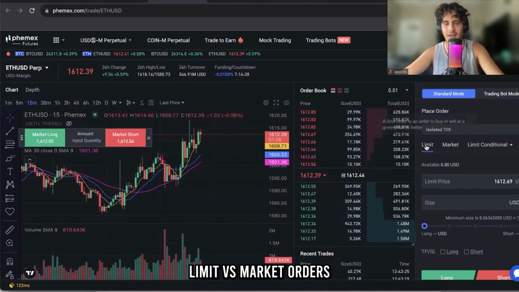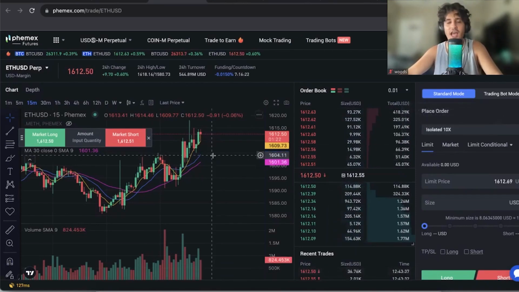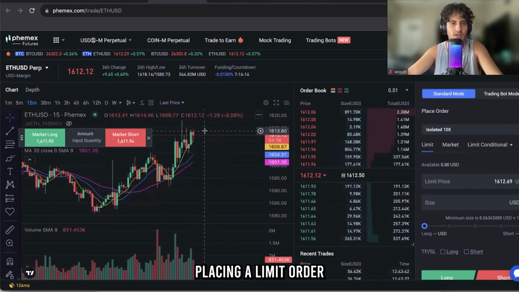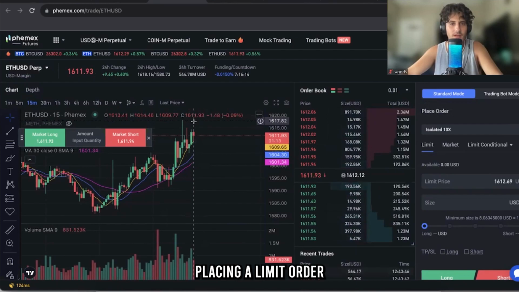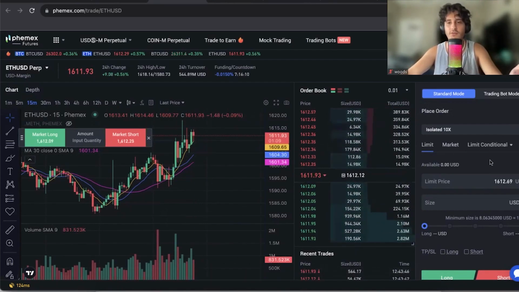And you see right here what says limit and market. So these two tools are important. You're going to have to know when you should limit into a position and when you should market into a position. For the sake of the video, let's just say I'm looking to place a limit order at the top end of this wick because I assume that the price is going to pump, retest the top end of this wick, and then reverse down off of it. Not saying that's exactly what's going to happen, but let's just say it for the sake of the video.